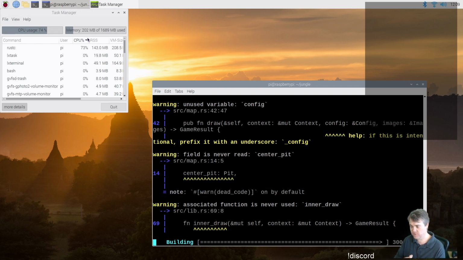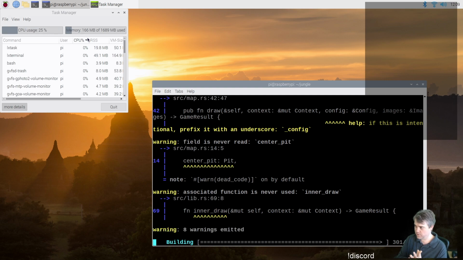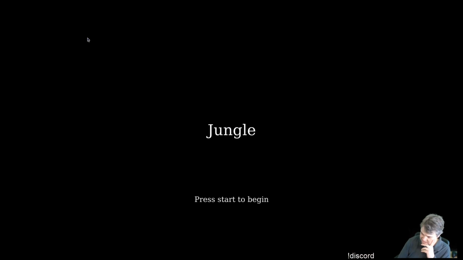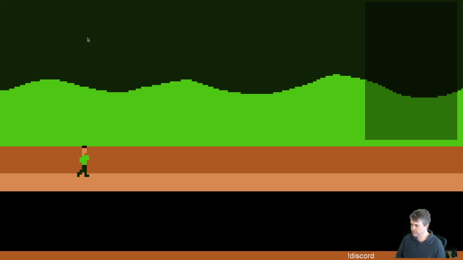I wonder if we should do less pushes per frame then. I'm not exactly sure how to do that. Well, I guess we could stagger maybe the clear and then the draws.